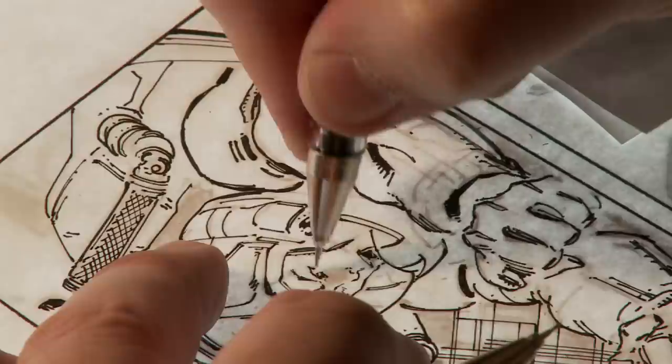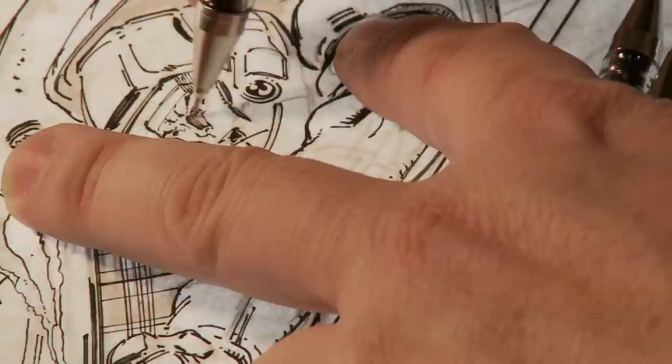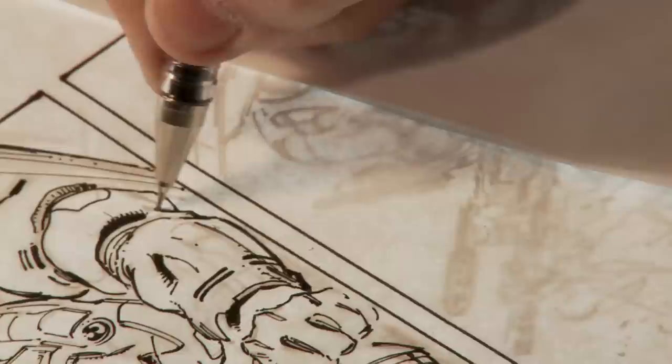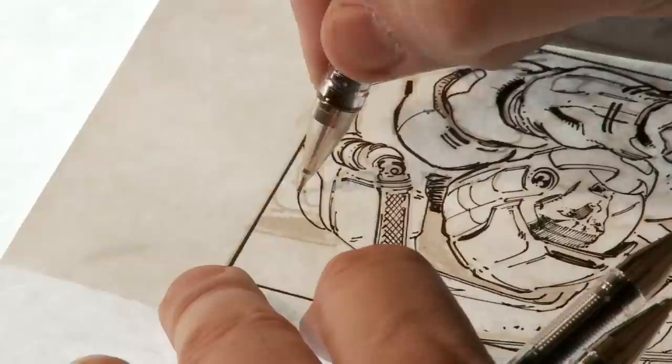Working on the face of the pilot, you want to slow down — it's very important to get faces right whenever you have that element within a frame. There's also a little indication that light is coming from the controls in the cockpit, so it comes from the bottom of his face, making the whole situation a little more somber and menacing. It adds to the story you're trying to tell — you tell the story within each frame, and the more emotional content you apply, the more interesting the whole thing is.